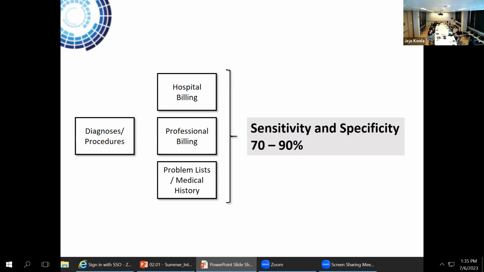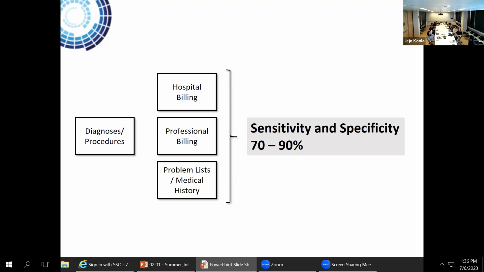Well, the hospital billing table, again, is kind of a global bill. It has to do with what the hospital thinks are the top 5 most important problems that we're taking care of. It tends to be a good table for finding the most important issues, but it also tends to be what we call less noisy. It tends to be more specific because it's gone through several rounds of vetting.